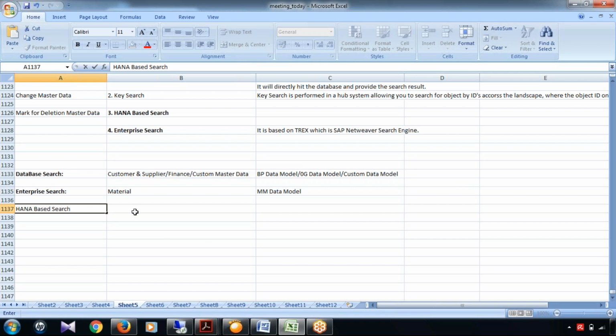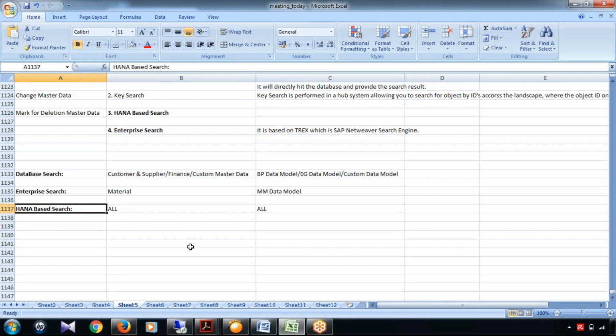HANA based search can be used for all kind of database. So all kind of database it can easily access. For all kind of master data we can access by using the HANA based search.